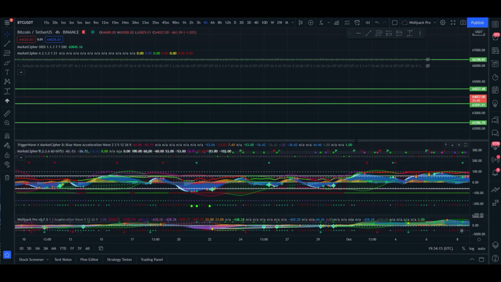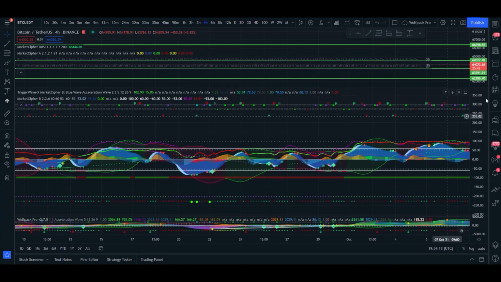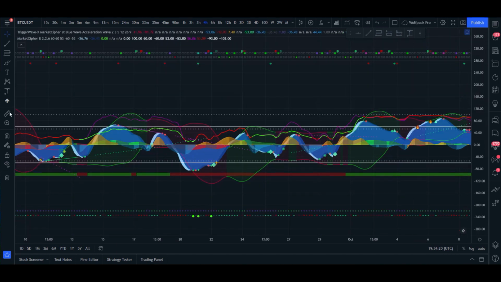this here. I'm going to show you something else, which for people who love Market Cipher, what the developer has done is added an overlay for typically Market Cipher or similar indicators. So you can have the best of Wolfpack Pro onto Market Cipher, the Market Cipher that we all know and love. So you can see the Bollinger Bands, you can see the golden crosses, the green diamonds, you can see the monster wave here.